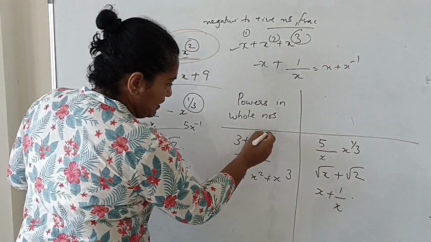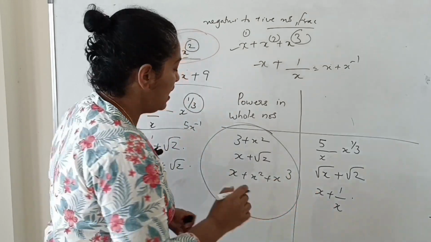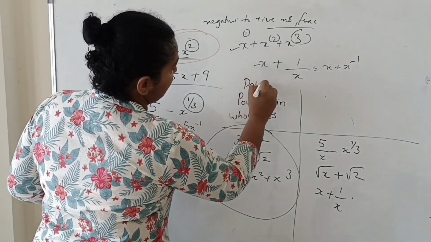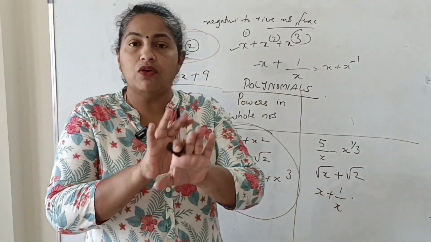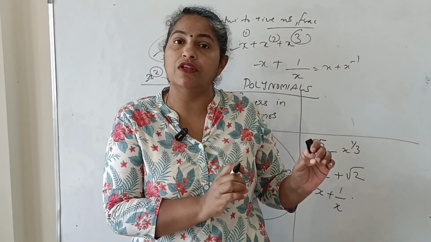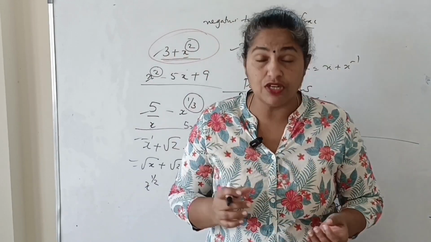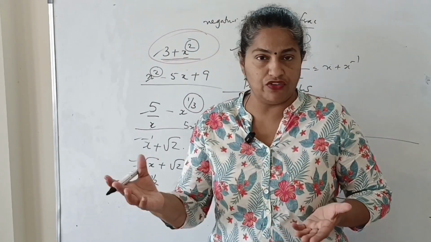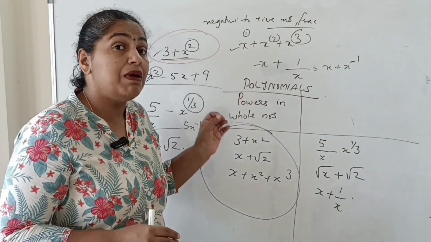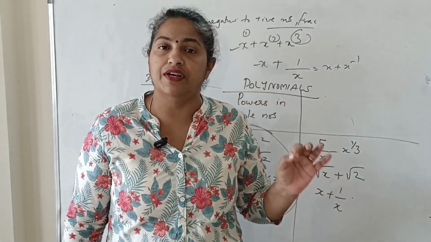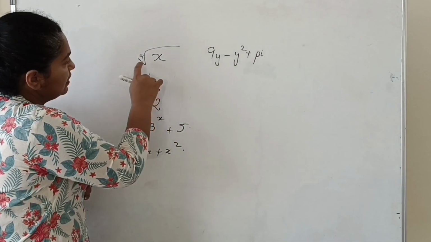Now, this kind of algebraic expression where the power of the variable is a whole number only is called a polynomial. So now you are clear with the distinction between polynomials and algebraic expressions. Algebraic expressions can have any kind of combination between variables as well as numbers which are constants. But in the case of polynomials, you can have any combination, but the powers of the variables have to be whole numbers. Let us see how many of these can be classified as polynomials.